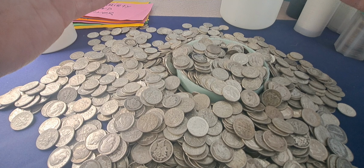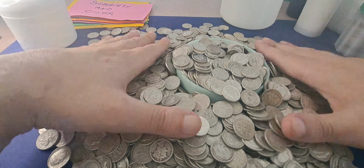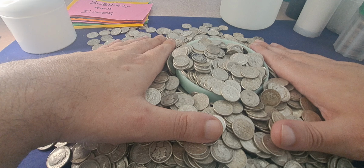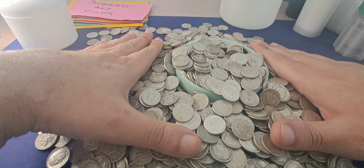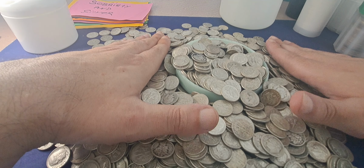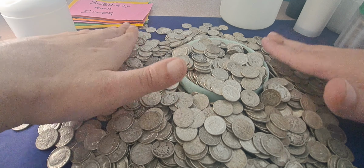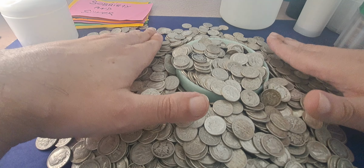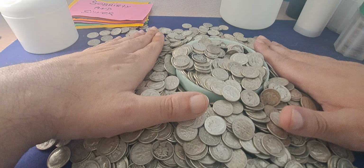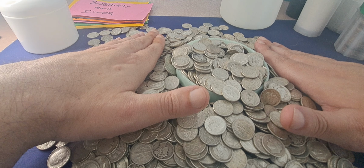This is how we all start, and really, it adds up so fast. You'll be surprised how fast your 90% silver adds up, little by little. The more you see it fill up, the more excited you're going to get, and the more you're going to want. You're going to make different types of sacrifices, meaning not going out to eat as much, maybe reducing your phone bill if you can, maybe taking away HBO on the cable, selling something that you have not used in years. You're going to start looking around your house and say, do I really need this? Do I need this that I've not used in 15 years? If not, sell it and get the silver for it.